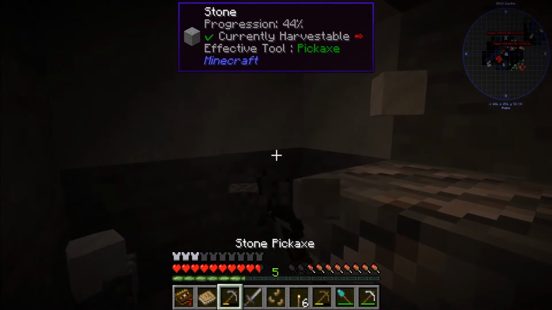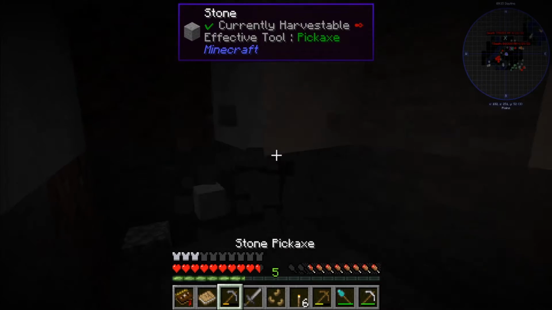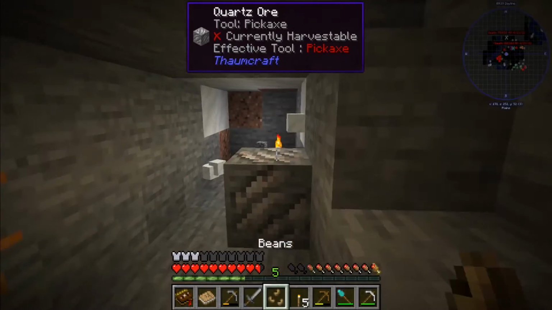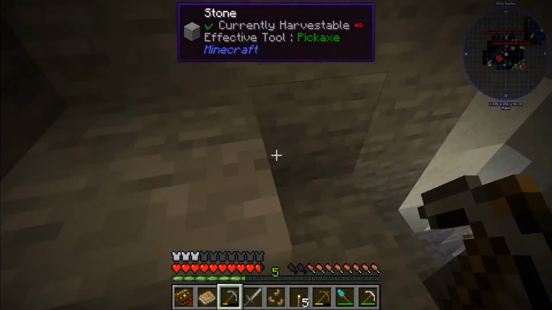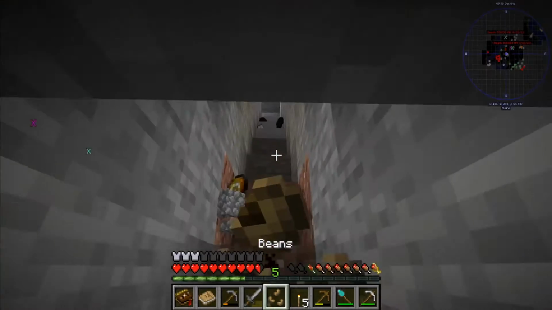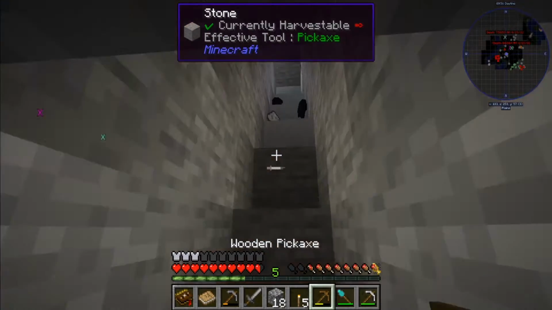Ah, this is like... Imagine if I give up at this point, and then the iron is a block away from me. That would be annoying. Alright, I'm just giving up. Oh, because? Oh, okay, get out of there. Oh my Jesus. Well, some beans, I guess. And I accidentally picked the cobblestone. Horrible. Ow, hit my mic.